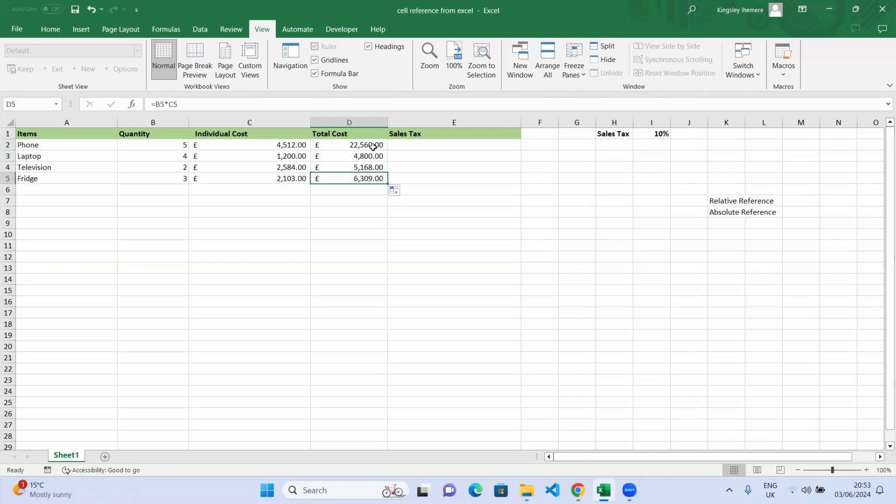And imagine, let me undo this. Imagine we have so many records, like 1 million records. If you try to drag it down, it will become difficult to go down. So to do that, when we type this multiplied by this, you hold your Control key and click Enter, instead of just pressing Enter.